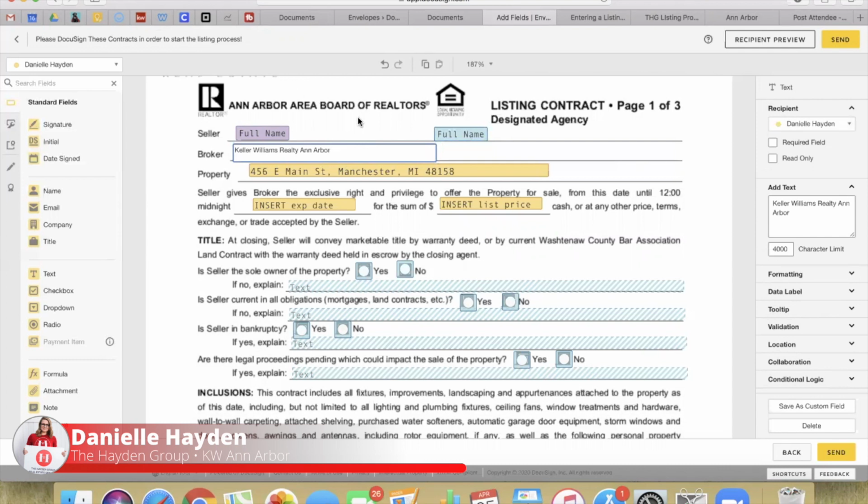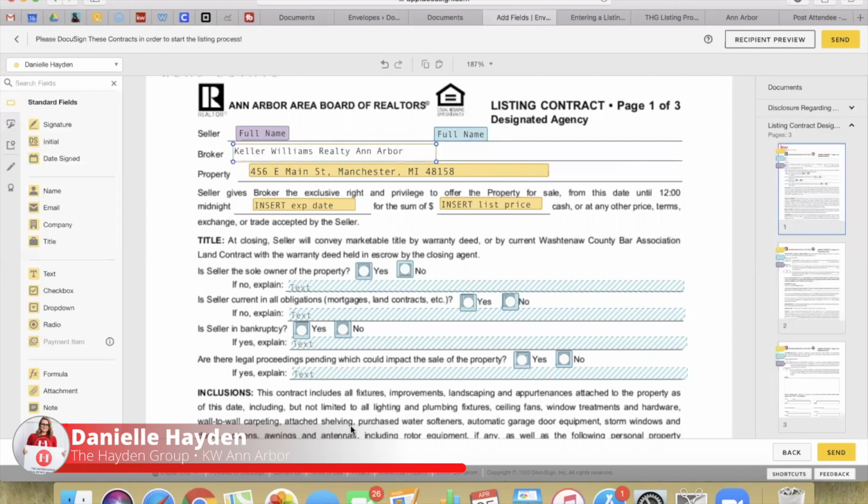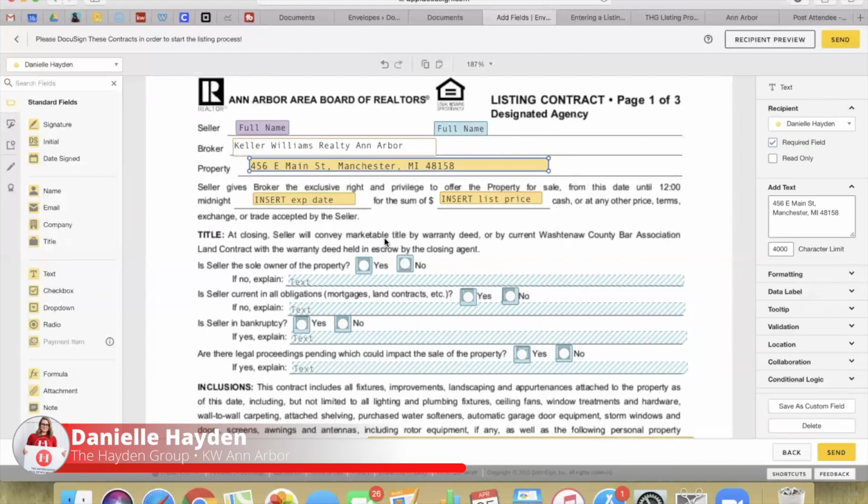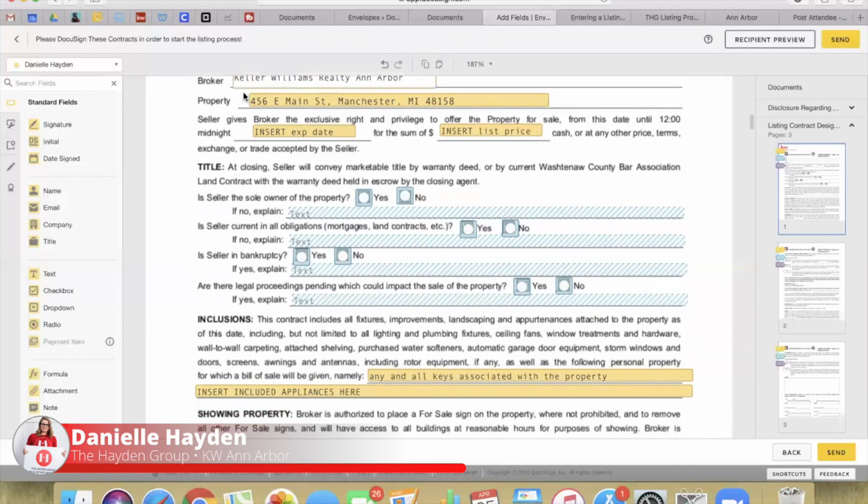But you don't want to get stopped at all the fields while you're signing off and ratifying everything if it's not necessary. Okay, we did make this a required field. It does auto-populate. Great. If you don't want to get stopped here, you can just uncheck it. That way, when you're signing as the listing agent, it'll just breeze right past that. However, if I'm having my admin do this, I leave it required because I want to verify that there's no typo there before I send it over. So 2 sets of eyes.